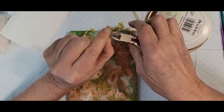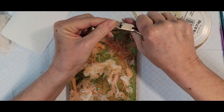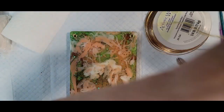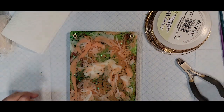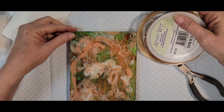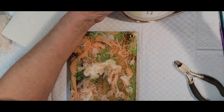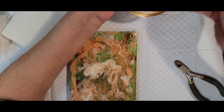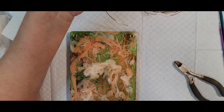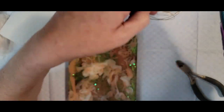That's all bent up. We don't need that. Okay, come on you. Have that. Then I have some, what is this, 20 gauge gold plated wire. And let's see. I was trying to figure this out in my head of how I'm going to do it, but we're going to go get some, pardon me, get some by golly here. What do I do with my little cutters? Here we go.